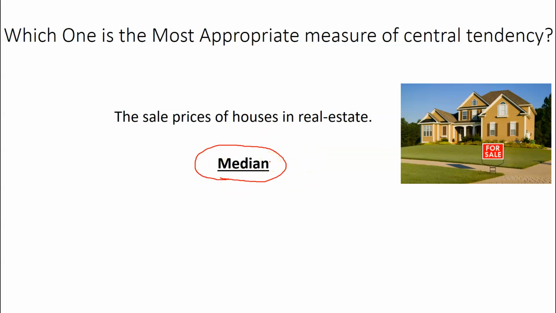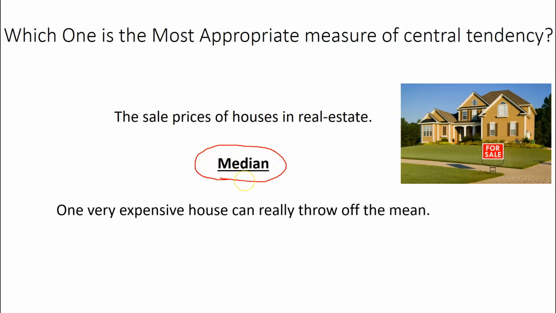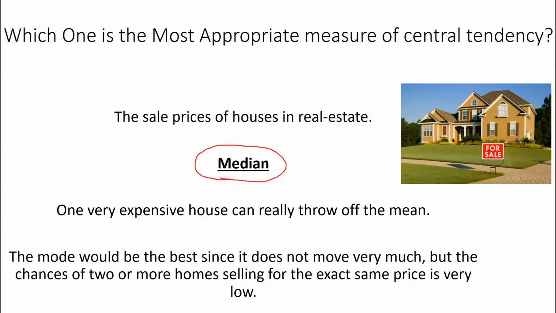And every type of business, if they're doing statistics, if their business requires statistics, they would have to make that decision for themselves. Which thing makes the most sense to talk about? And the mean really just doesn't make as much sense to talk about as the median. Even though lots of things we go through, the mean is going to be the thing we look at the most often. In research, they're typically talking about the mean. But this is the common sense part of statistics. You have to use common sense. What fits your thing better?